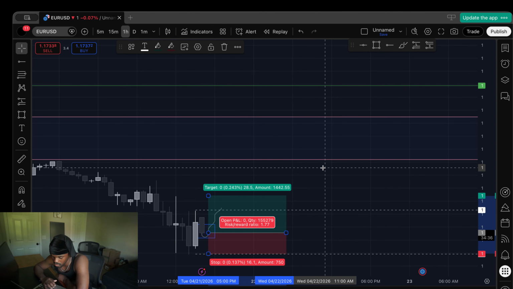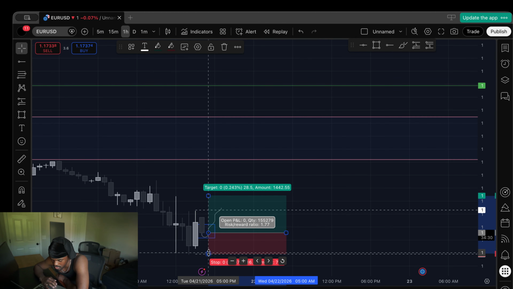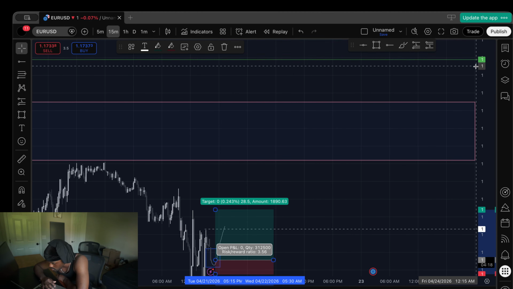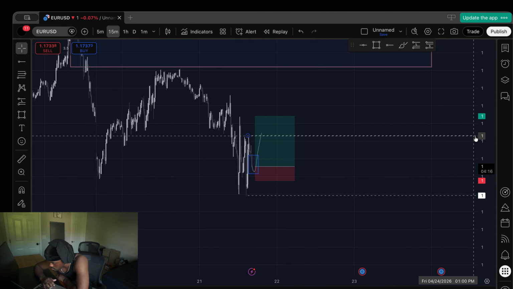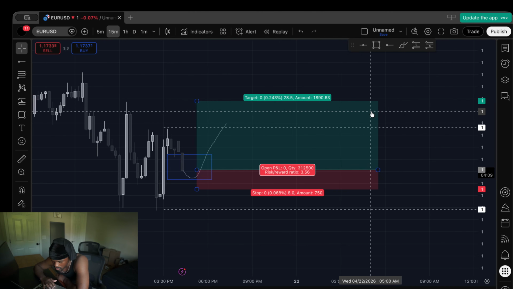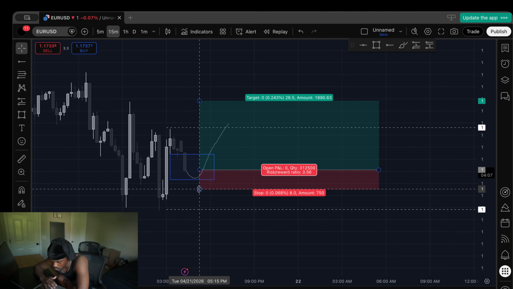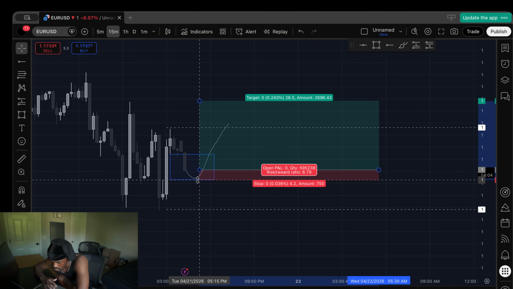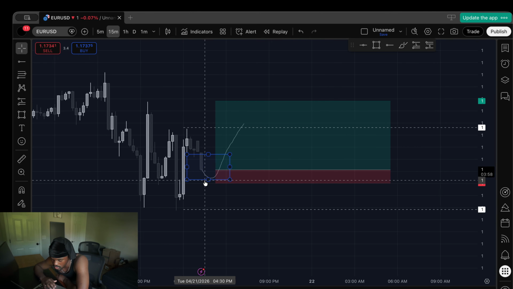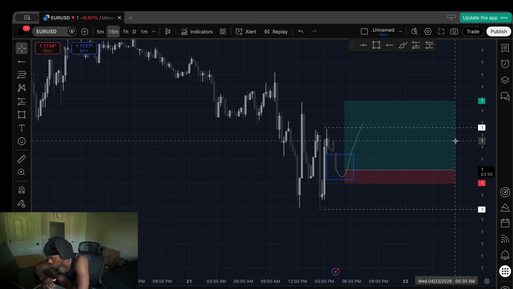That's a 1 to 2 risk, or it's a 1 to 1.7. So a 1 to 1 trade risk is crazy, actually. That's actually insane. I'd probably put it more tight then, if that's the case, just to make sure. So in the case of market pushing way below this, I wouldn't enter the trade here. If the market fully closes, I'll give us a little bit of wiggle room, so right about here. If we fully break past this, then we're cooked. I'll just leave it at that. We'd be cooked out.